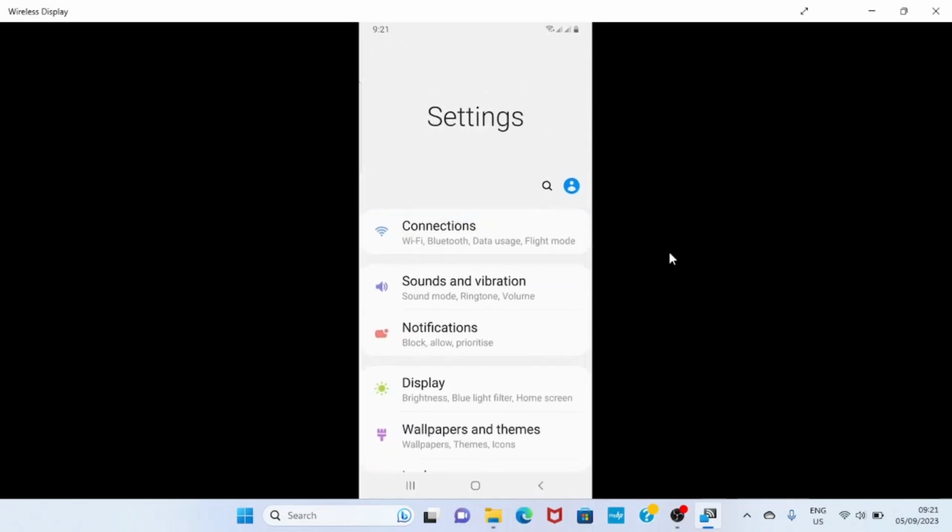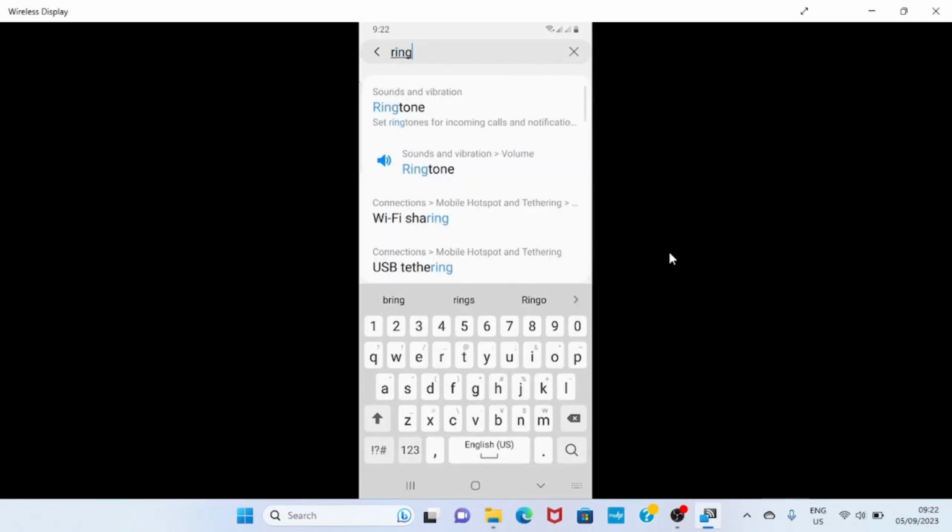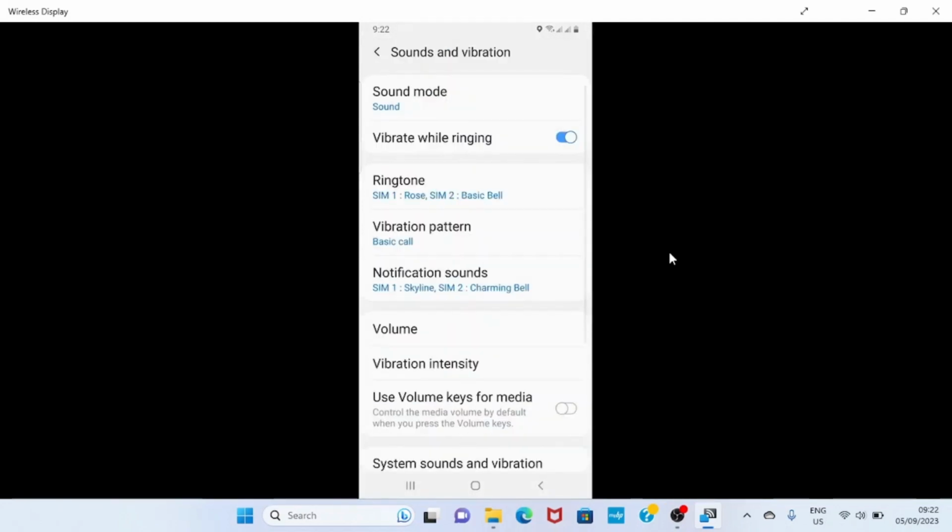On this settings page, you can use the search bar to get to any settings you want to make some changes on. Take for example, you want to change the ringtone of your phone, but you don't know how to access this section. All you need is just to tap on this search icon, then type ringing or ring. All right, okay, ringtone. You can see it has shown up. So tap on it, and the ringtone page opens.